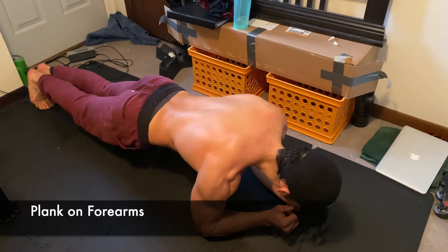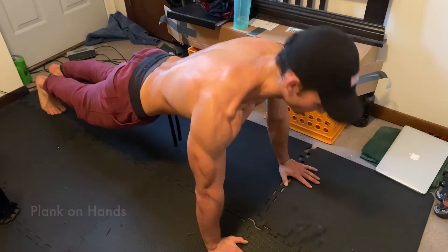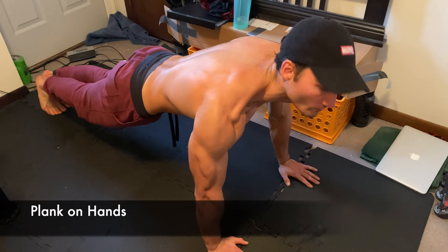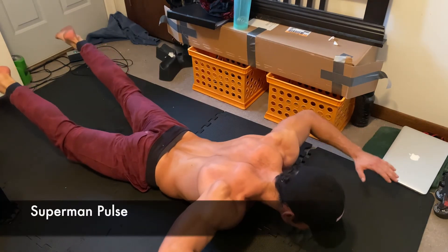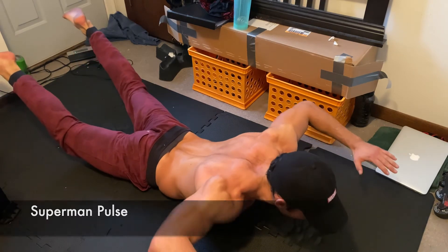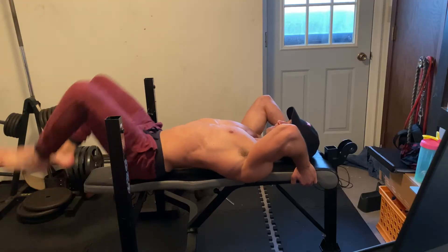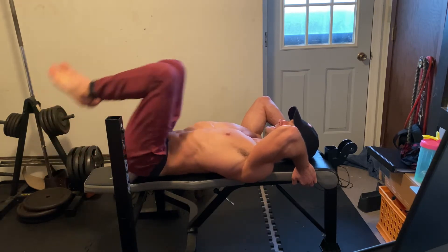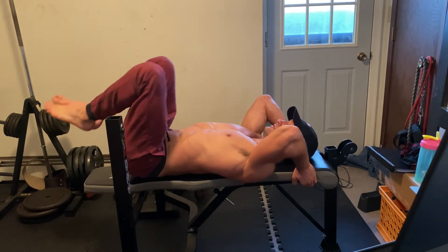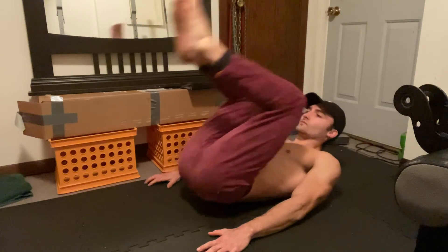For the first two weeks of the beginner plan, we're starting off with a couple of standard plank variations — first on our forearms, and then on our hands. We do this to activate and establish a strong core, and planking challenges your entire body in a safe way, making it a fantastic preliminary exercise. To specifically target your back and glutes, we're doing superman pulses next. The final exercise is a leg raise with both knees tucked — a modified leg raise that will help prepare your body for more challenging movements. Keep in mind most laying exercises can also be done with a bench or on the floor.